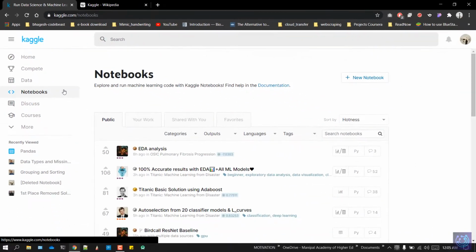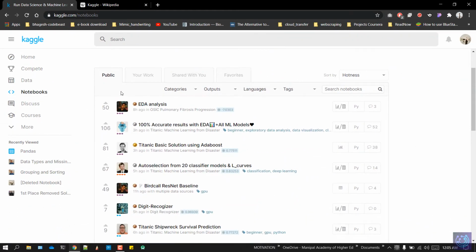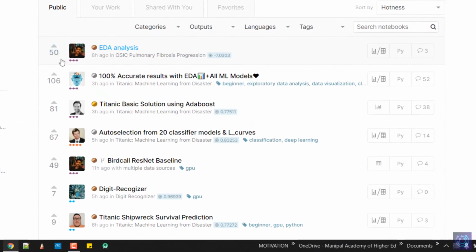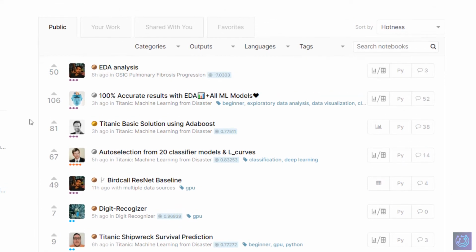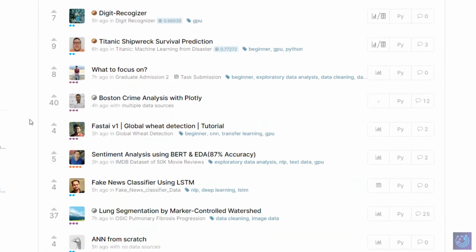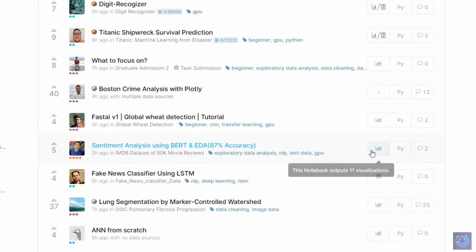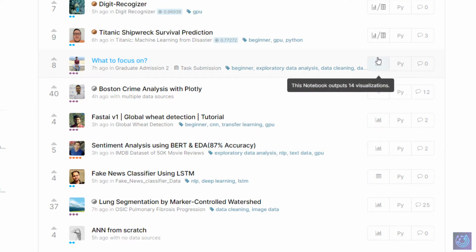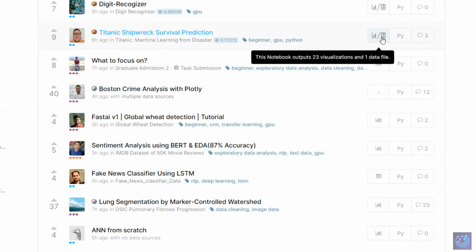If you click on notebooks, it will give you the public notebooks which have been ranked or voted currently the highest, and you can go through them and learn as well as understand how they have been using this Kaggle website. Besides every notebook, it will give you a result as to whether it's giving you a plot or visualization, also the output, how many data files and stuff.